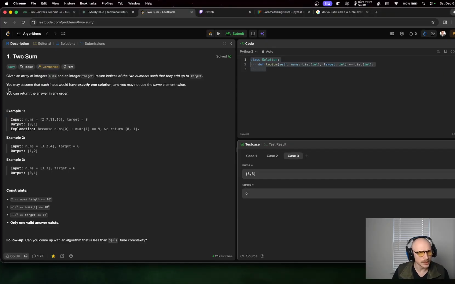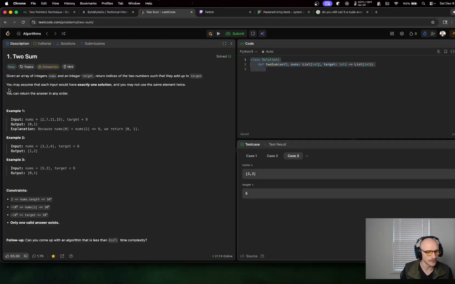Okay, so let's read this thing. Given an array of integers, nums, and an integer target, return indices of the two numbers such that they add up to the target. You may assume that each input would have exactly one solution, and you may not use, and there's the key edge case, you may not use the same element twice. You can return the answer in any order. Okay, cool. That's good to know.